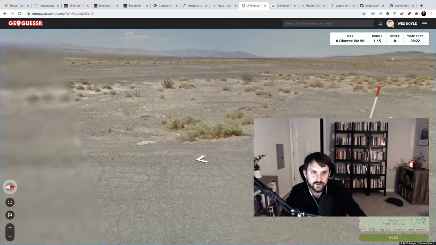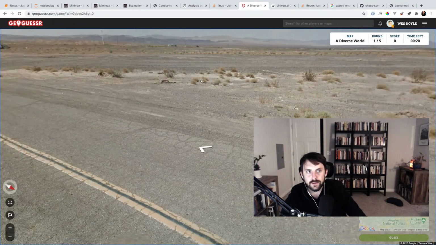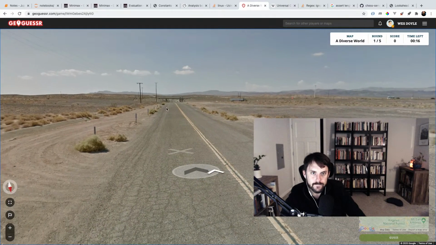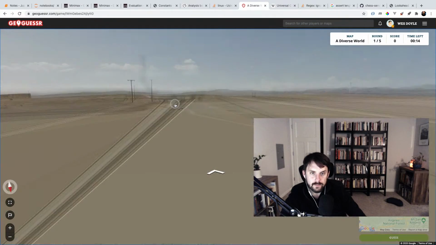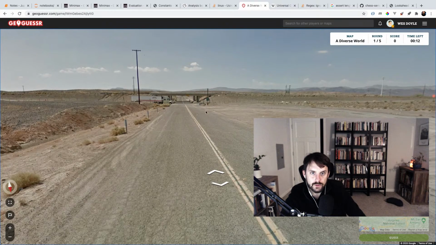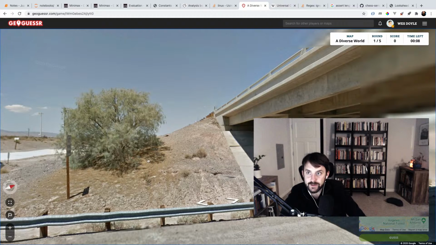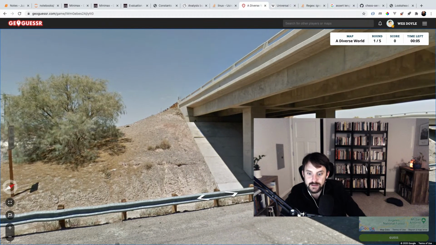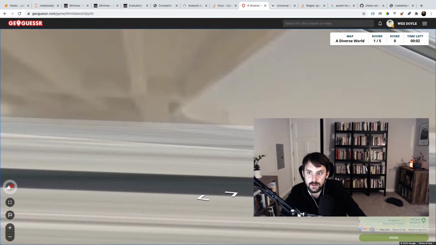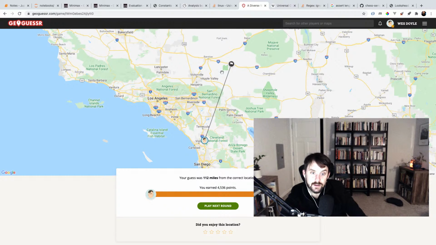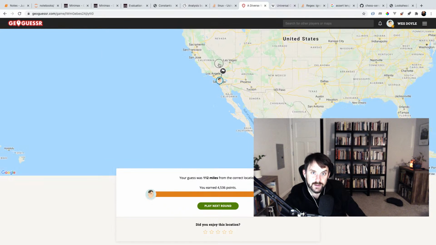We've reached the end of Google Earth. All right, what road are we on? We have 10 seconds left, and I totally just blew right by the road. So I have a feeling we're relatively close. Okay, we were 112 miles away.